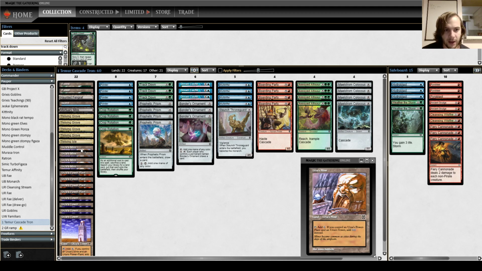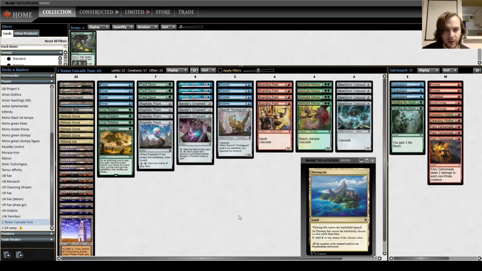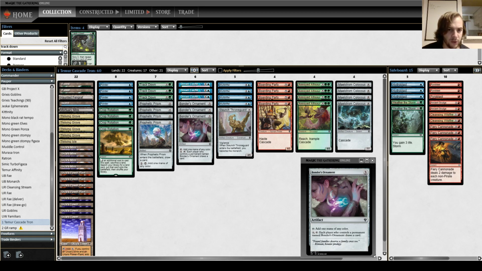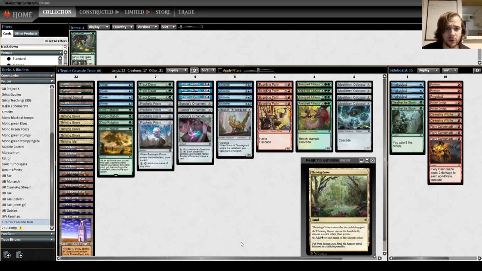We have some thriving lands because we need to be able to cast the boarding party, but we are mostly a blue-green deck, right? So yeah, we are mostly splashing red from the Prism, the Ornaments, and the thriving lands. So that should be enough for us to be casting the boarding party when we need to.